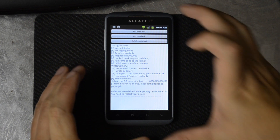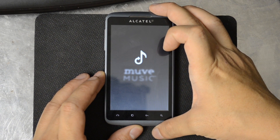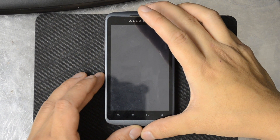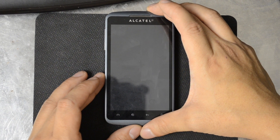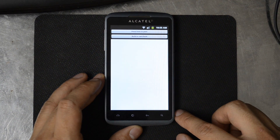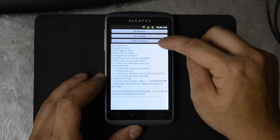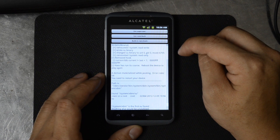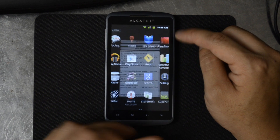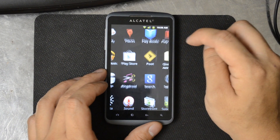It says I need to restart my device — go ahead and do so. It's possible that the libraries required would have downloaded if I had run Minstro2 first. There's Poot — let's go ahead and press here to Poot again and use the built-in root check. It looks like even before I had rebooted, it had already completed successfully.